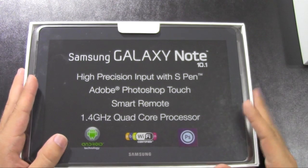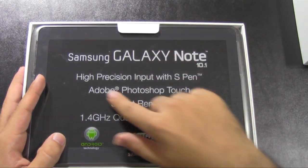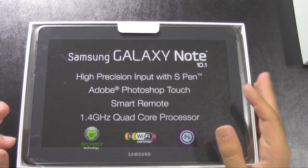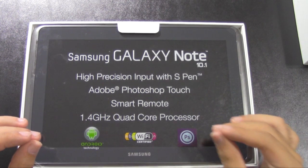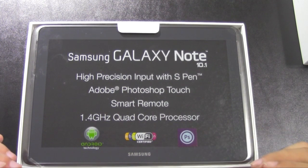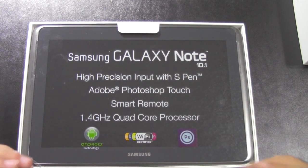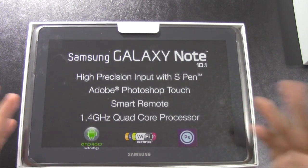Alright, let's start with the actual unboxing. And as you can see here, 1.4 quad core. It does come with the S Pen, which the reason why it says high precision, it has like over, I think, 1,000 points of precision, so very precise in terms of how it responds and how deeply pressure sensitive it is. And that's because it's made by Wacom, which, if you don't know, makes all the best graphic tablets that are out in the world right now. Intuos, Bamboos, every graphics designer uses them.